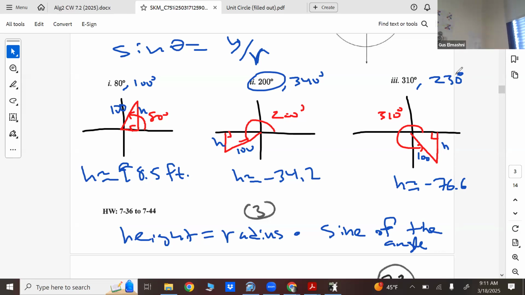Okay, 200 is how far off from the x-axis? 20, right? If you're on the other side, 20 off, what would you be at? 340. 310 is how far off from the x-axis? 50, right? I messed up. No wonder you guys are confused. That's not 230, guys. I messed up. What should that be? Oh, you're right. I was right. I didn't mess up. Sorry. I'm getting confused. 40 away from here is 250, or 50 away from here is 310. So 50 away on this side would have to be 230. My bad. Yeah, I got it.